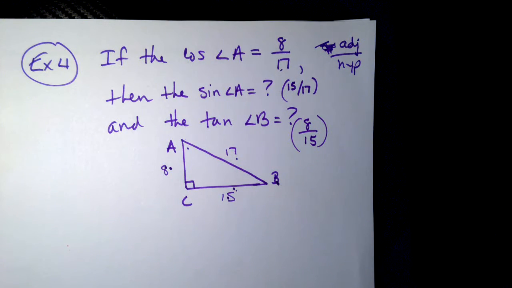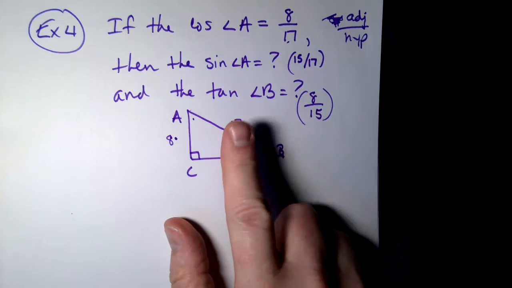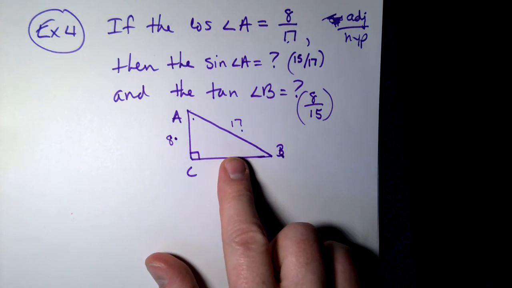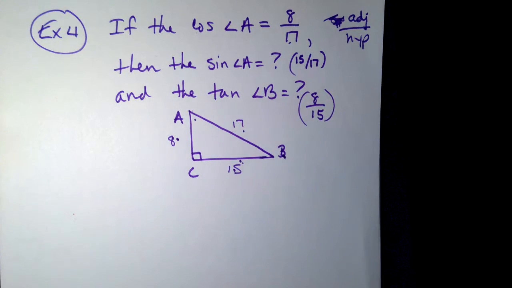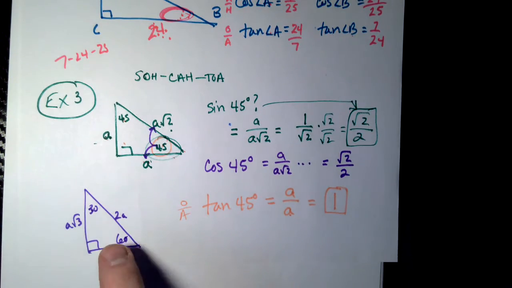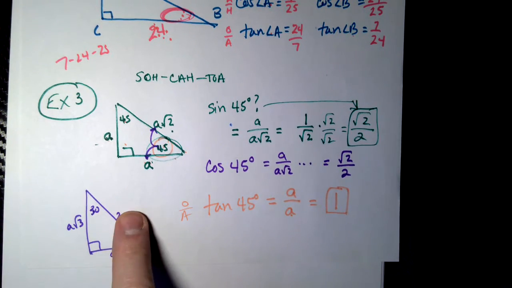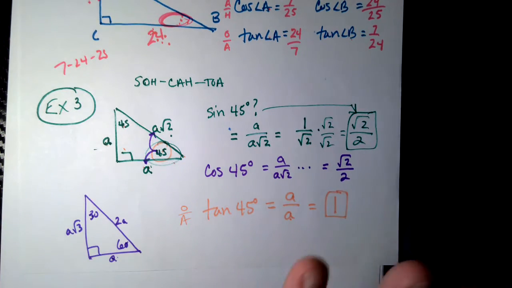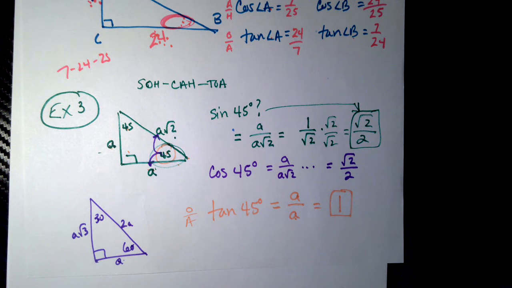All right, that's all my examples. We'll probably be doing a homework assignment, page 421 out of the book. But you need to know your patterns of the Pythagorean triples. It would really make this homework go a lot easier, 8, 15, 17 being one of them. And you got to know your patterns for the 45, 45, 90 triangle and the 30, 60, 90 triangle: A, 2A, A root 3, A root 2. You got to remember those patterns and how they work, and it'll make a lot of what we're doing in trigonometry a lot easier. Trigonometry likes to use those common right triangles a lot. Okay, that's it for video number 2.